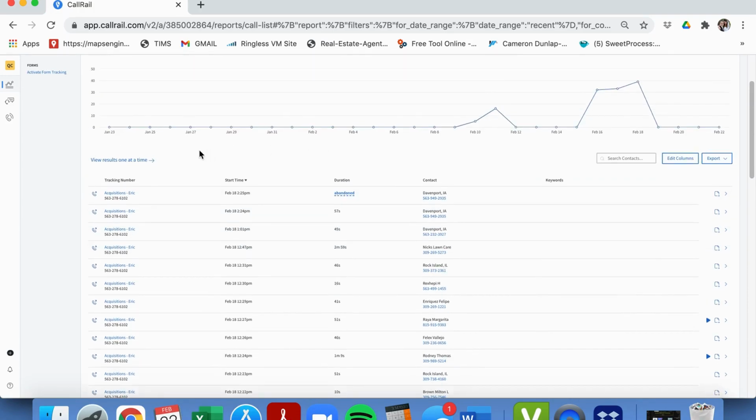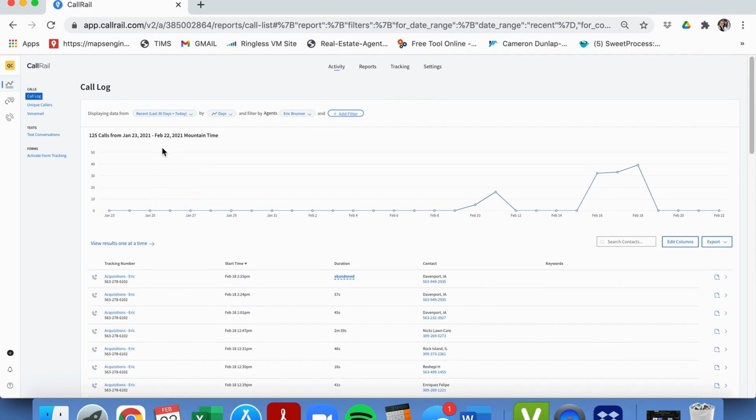When a VA or whoever is actually using the soft phone within CallRail, they do need to make sure that they hit that record button. Otherwise, it won't be recorded. And then incoming calls, as long as when you set up the campaign tracking number you selected to record the calls, you shouldn't miss any of those. Okay, so that's how you filter down if you ever want to see what anybody's doing within the account.